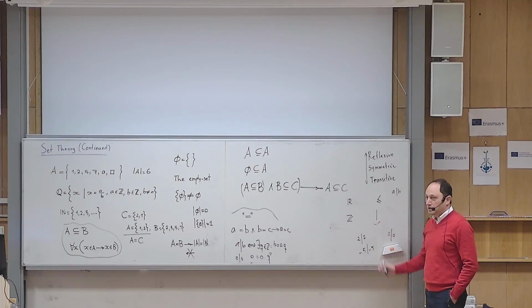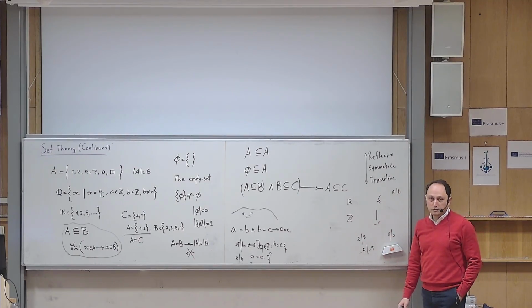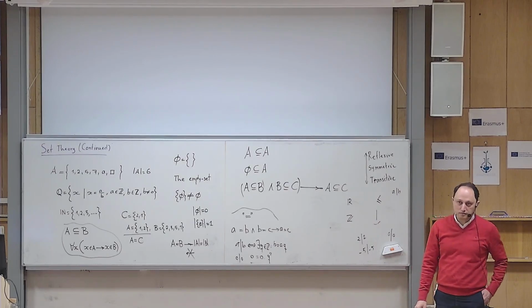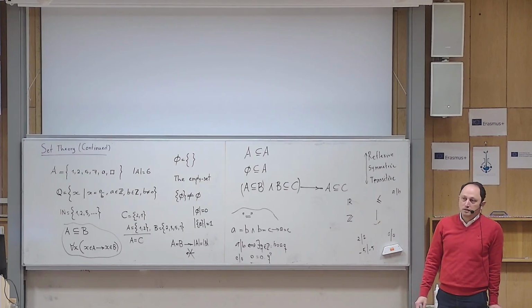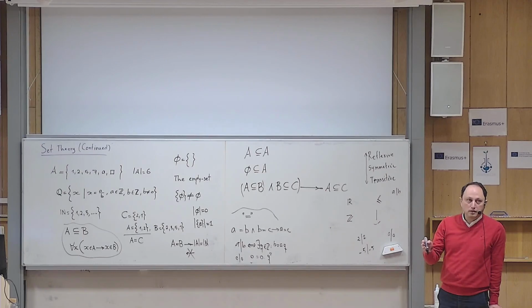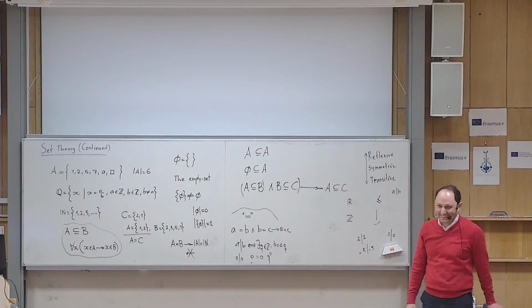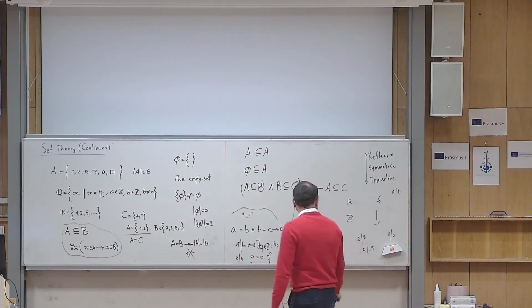What about symmetry? Do you think it is symmetric? No, because 2 divides 6, but 6 does not divide 2. Is it transitive? If A divides B, B itself divides C, is it guaranteed that A divides C? Yes or no? We had these before, yes? And we did the example today, yes?